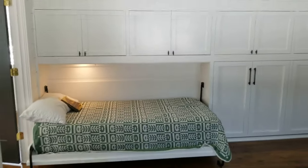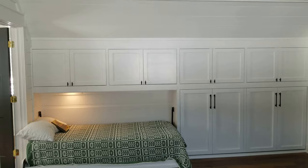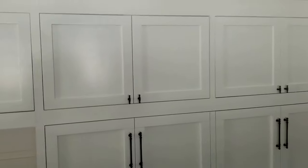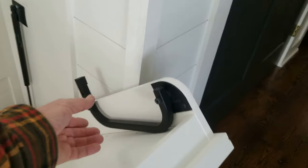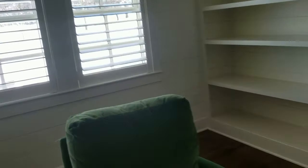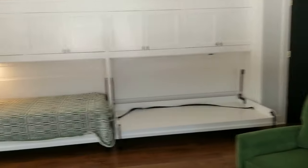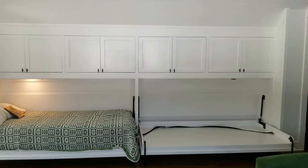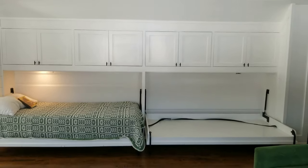Okay, that's it on this one. Of course, there is another Murphy bed over here. I don't think that mattress is here yet. They're done. Just need another mattress. Cool. Fun project.